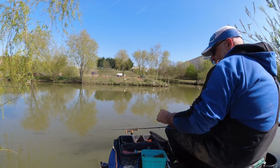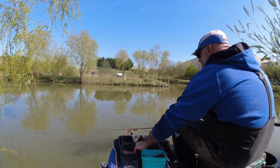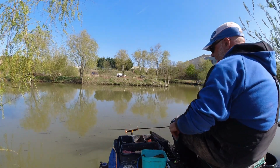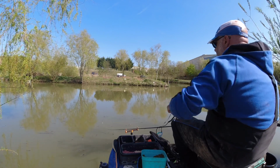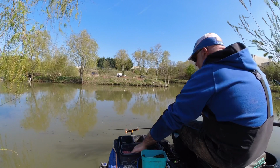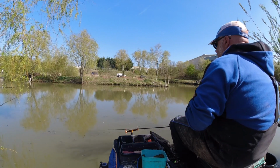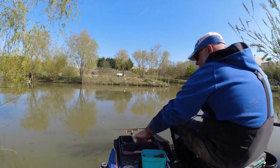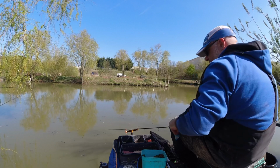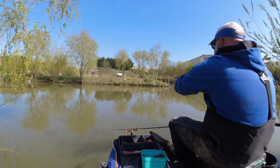I would have another look on the pole. I've sort of forgotten about it. Well, I'm pinging maggots to the left still, because I have been all day, sort of 13 meters, and then I'm pinging 4mm pellets, 4s and a few 6s, sort of 14.5 meters and a bit to my right.